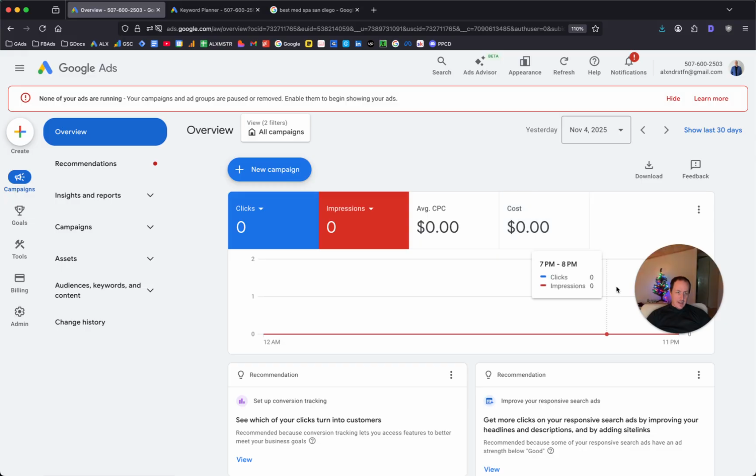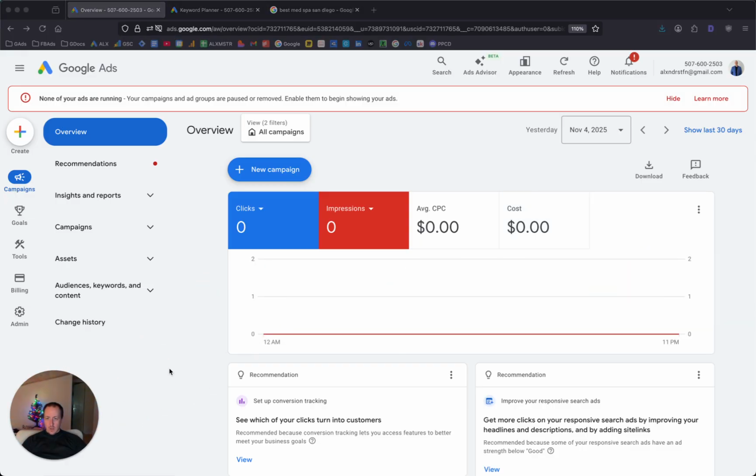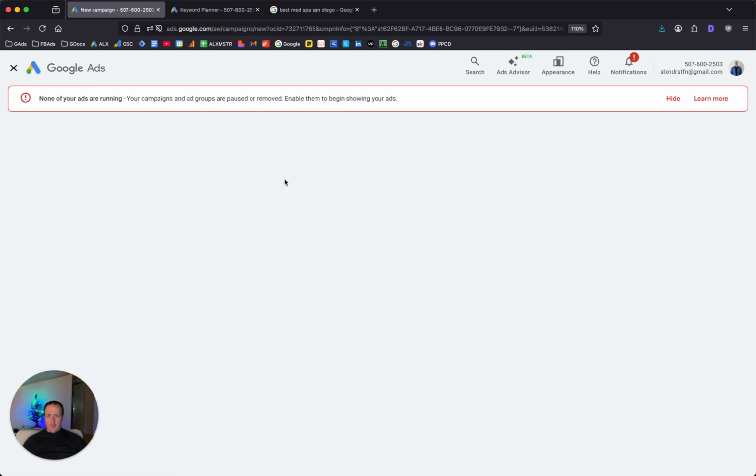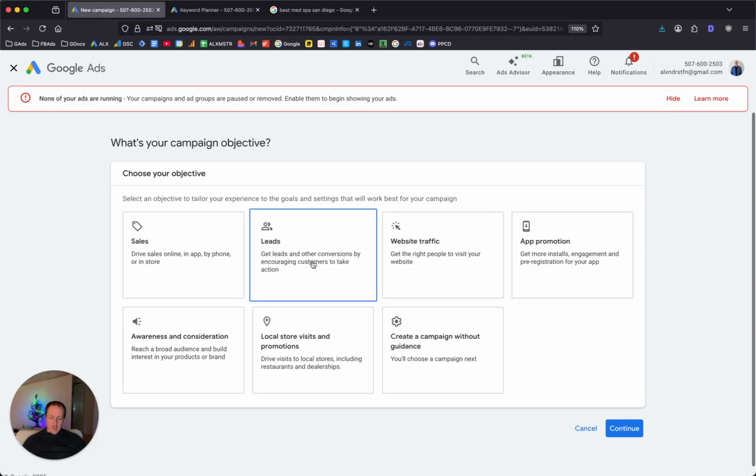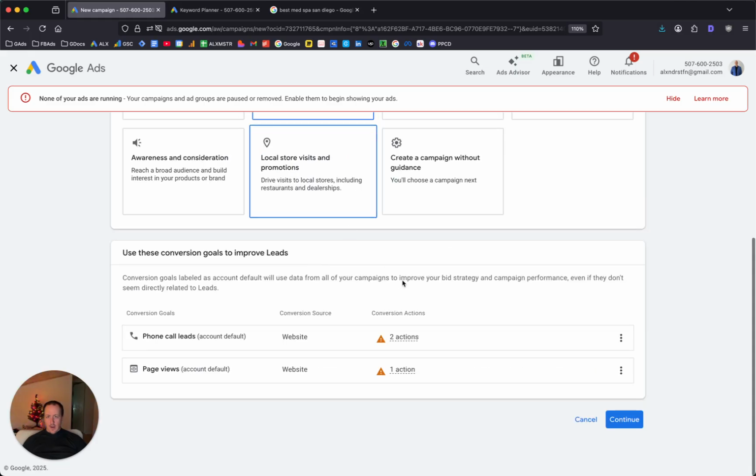Now, jumping into the actual setup here, I'll just walk you guys through. This is what your Google Ads dashboard is going to look like. If you haven't started on Google Ads, just go to ads.google.com and sign up. Before you can actually set up a campaign like this, Google will make you set up a smart campaign. So you can just go ahead and get that set up and pause that immediately. Now here in the campaign window, click on new campaign. And because you want leads coming in, go ahead and click on leads.